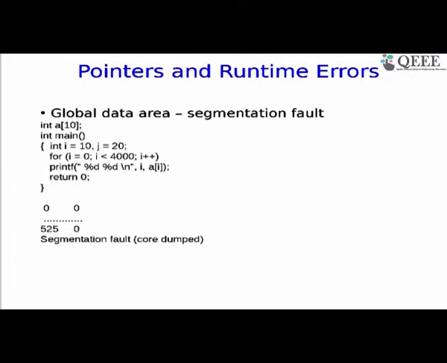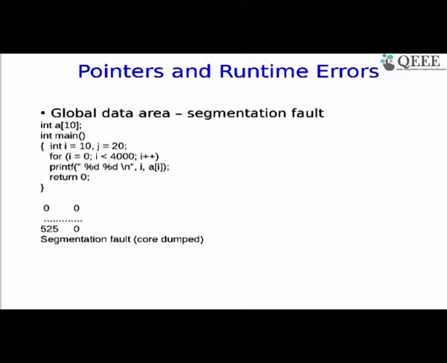The output below shows that up to the value 525 of i, some value was printed as if the array was defined up to 525, which is not correct. But when it tried to reach location 526 of array A, the system threw out a segmentation fault. Now there is no magic about 526 or 525. Next time it can be a different value. These are somewhat predictable, but you cannot be exact.